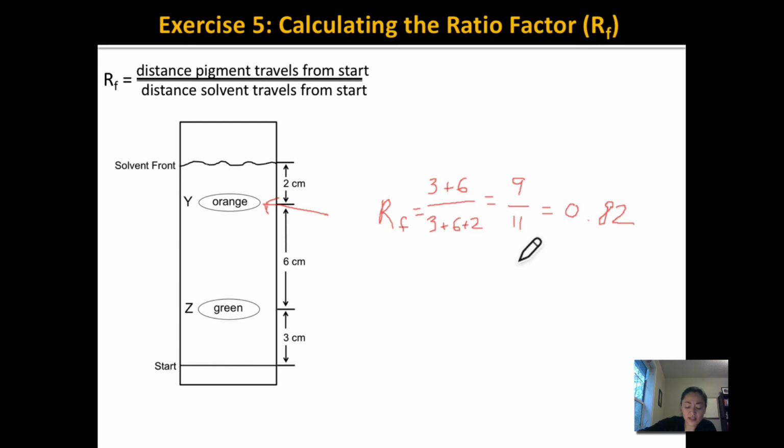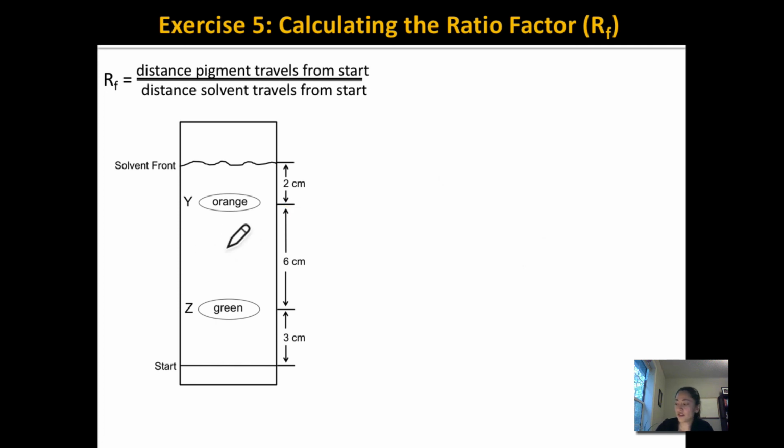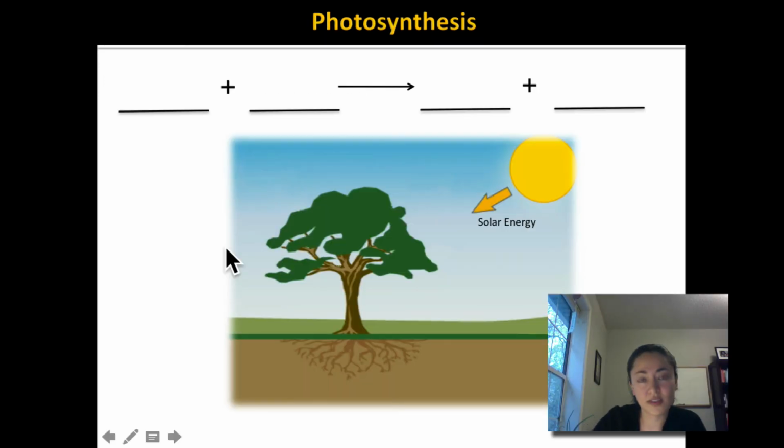It says list the essential requirements for photosynthesis and name 2 important products of photosynthesis. So you should definitely know the equation for photosynthesis. This is extremely important. And this is something that a lot of times students just try to memorize, but think about it logically, okay? What do plants take in and what do plants need?